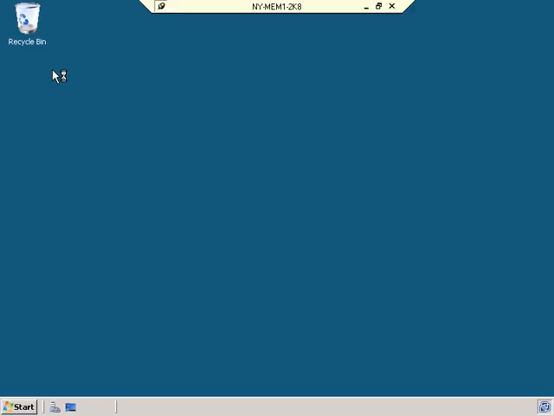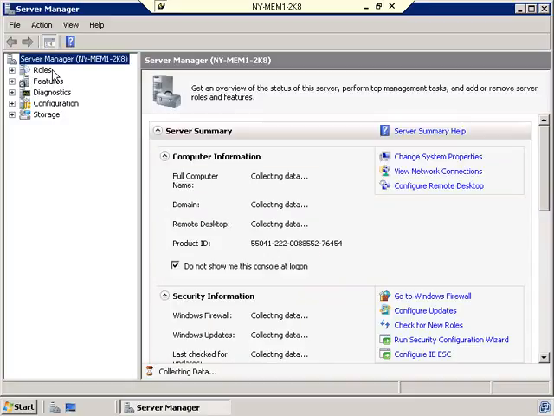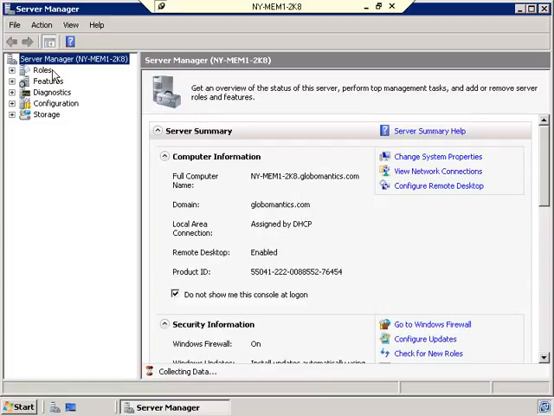While we're waiting for Server Manager to open, you really don't need the File Services role to do most of the things you need to do on a file server. For instance, two of the main things we're going to do here are take a look at NTFS file and folder permissions, and those can be set right out of the box. You don't actually have to have the File Services role installed for that. As far as setting up disk quotas, you can set them up on a volume by volume basis without installing the File Services role. And as far as redirecting the users' Documents folder to a share on a file server, you can do that without the File Services role.